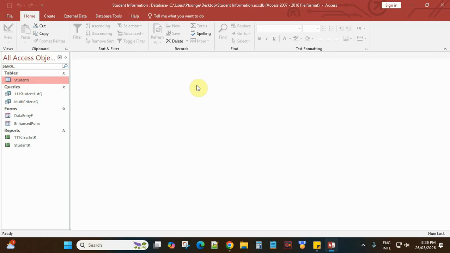All right, subject and students will create a many-to-many relationship, because let's look at it like one student can take many subjects, and the reverse of it, one subject can be taken by many students. All right, so if the reverse works fine, then we call that a many-to-many relationship.